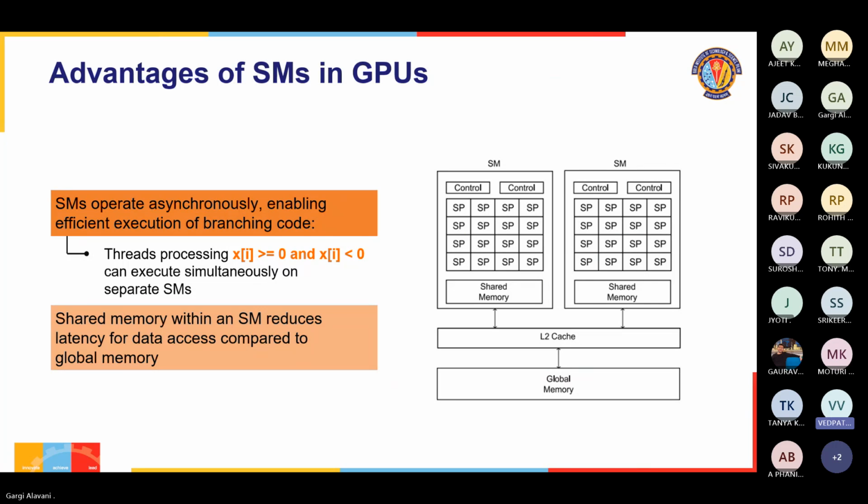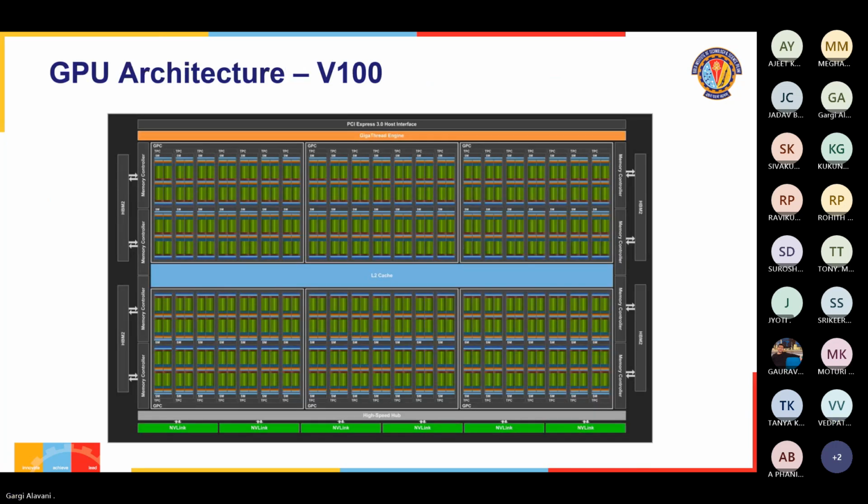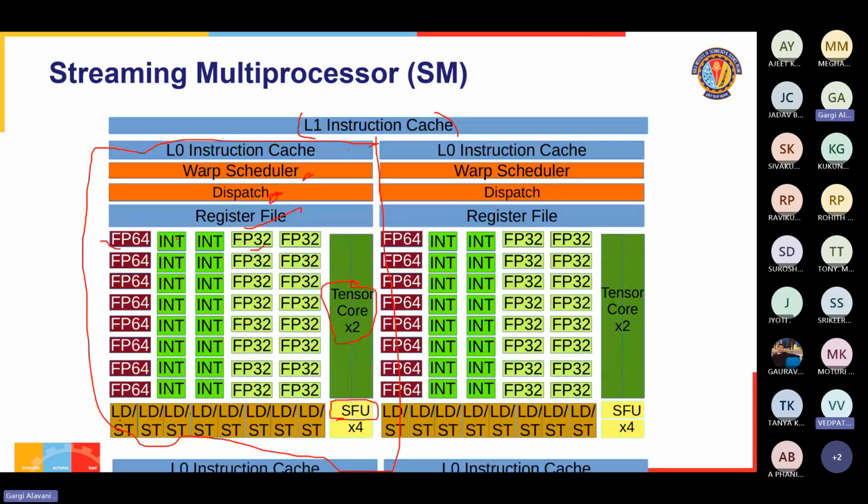Oh, this is the one. Now here, if we see, there is an L0 instruction cache with each individual SM unit, and there is an L1 instruction cache which is shared across them.